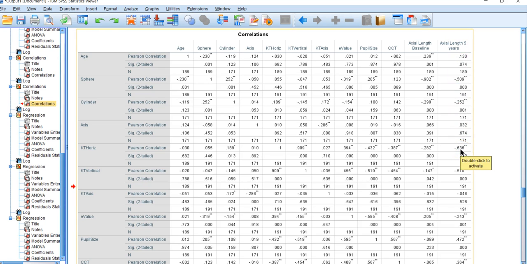So when you find that sort of situation in your analysis, then you know that you're dealing with multicollinearity. So this is a very important feature, and I want you to always remember to check for that.